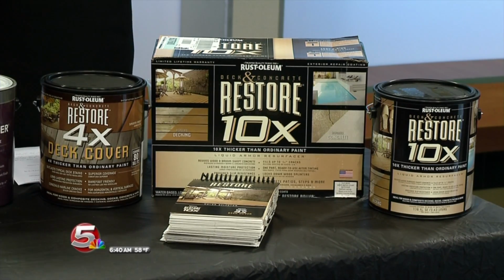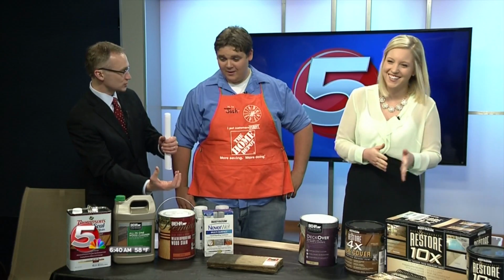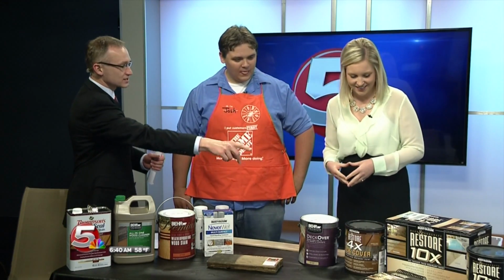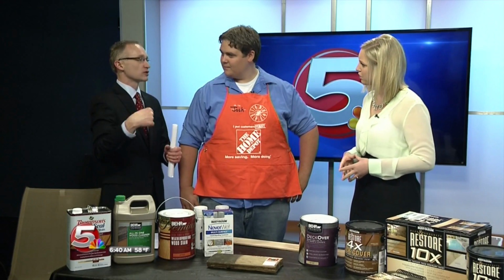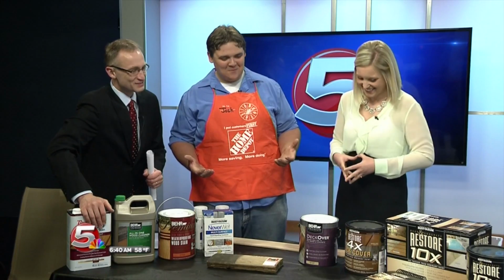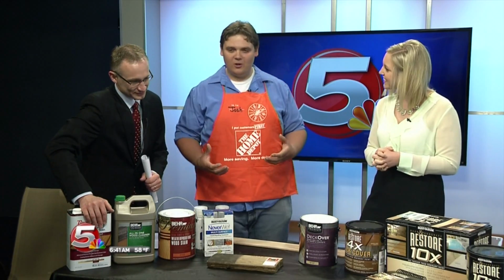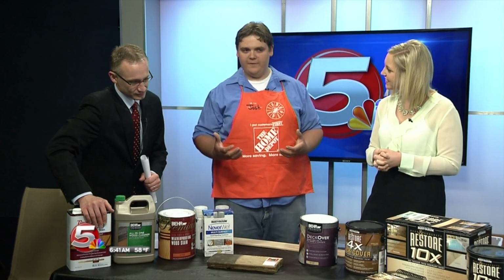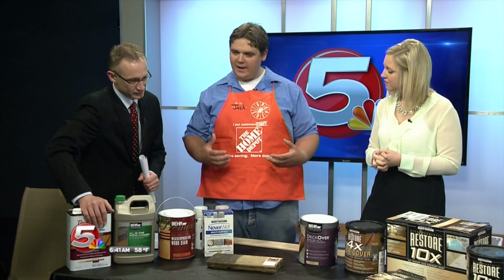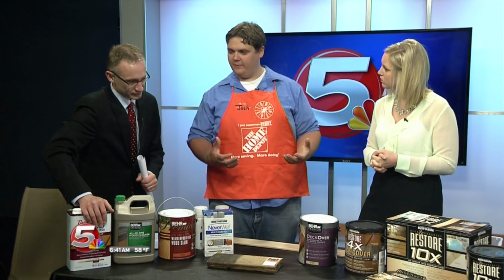So it's actually going to fill in those cracks and give you some surface back without being rough. At what point do I know that I need to change that wood, though? When I'm stepping through it, when it's bowing so bad that I'm about ready to drop? When is this okay, and at what point do we go to the lumber yard? Obviously, if you're stepping through your deck, you're just going to want to replace the board. It's a problem, not to mention a liability issue. But if you're seeing larger cracks that you can feel, because a lot of people like to walk barefoot on their decks, if you're feeling splinters or big cracks that just aren't comfortable, that's where you're really going to want to take the time and fill in those cracks.